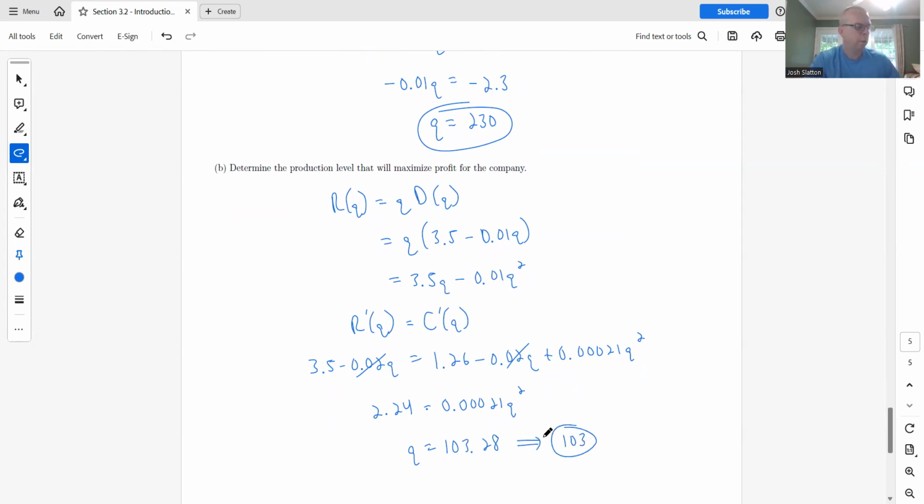All right, so a couple of formulas to remember here. Nothing too complex. This is more of a situation where you just need to practice this enough times where you get used to these terms and what these terms mean in terms of the formula. The formulas themselves are not too complex, but I would suggest practice this enough that when you see determine the production level that will maximize profit, it doesn't throw you and you don't get a blank stare and not know what to do. So the more you practice this, the easier that will get, the more reflexive it will get.